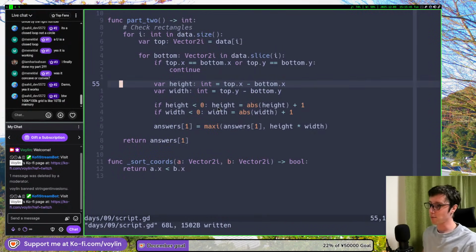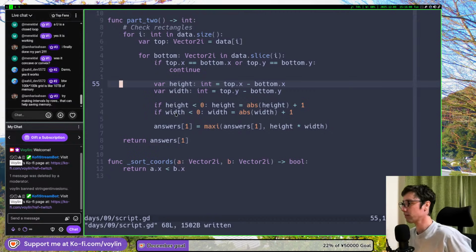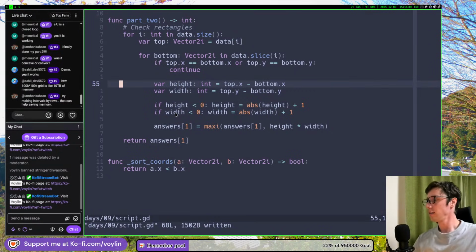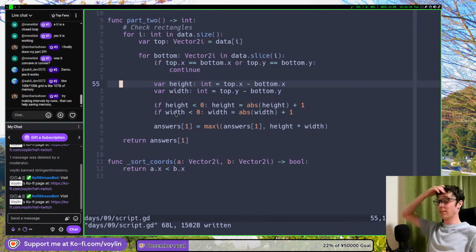How can I possibly solve this? Try making intervals by row. That can help save memory.